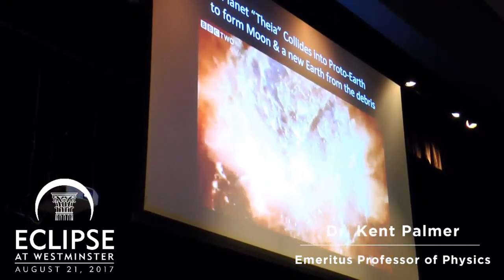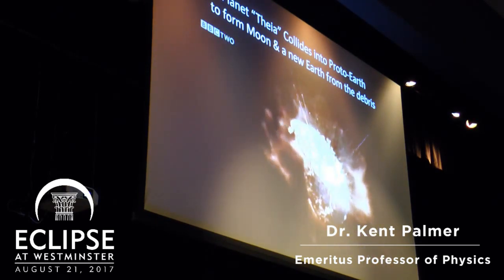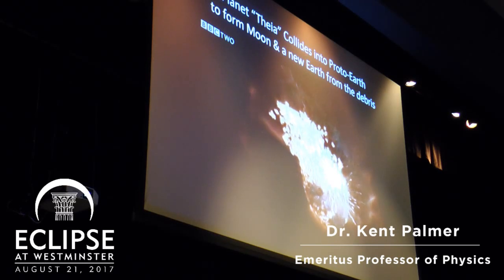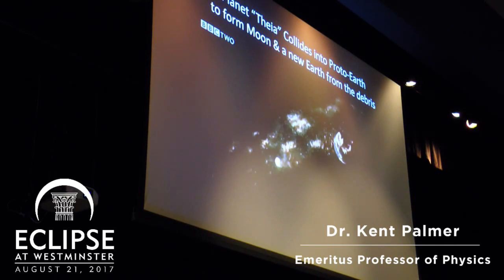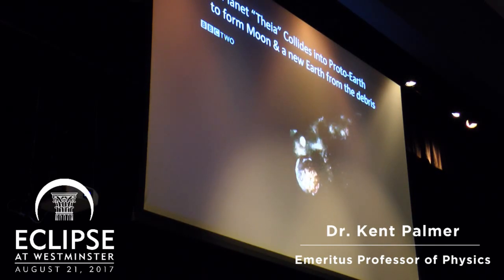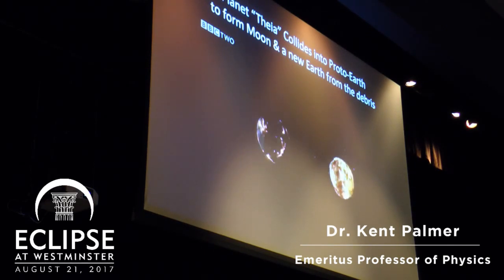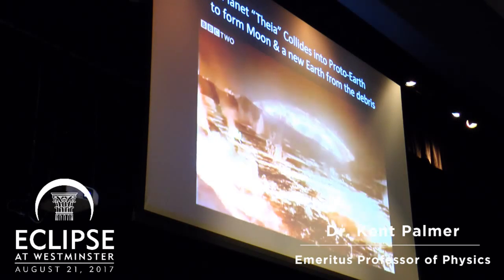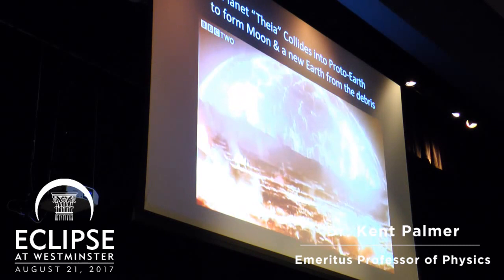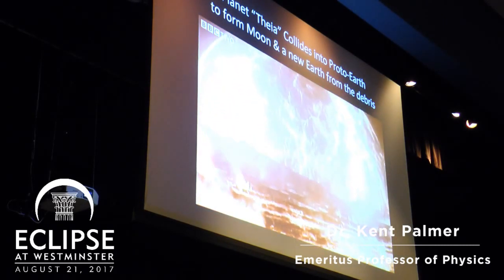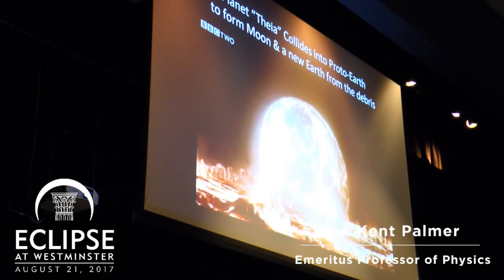There is Theia ramming into the proto-Earth, giving a lot of debris, and out of the debris are formed the moon and the Earth. They were still hot bodies, but out of the debris that was scooped up by either one, they then formed a very tight, close-knit arrangement where the orbit of the moon was very, very small.